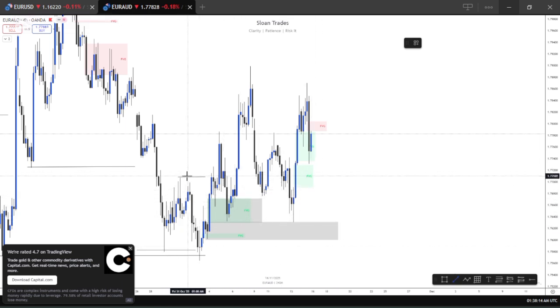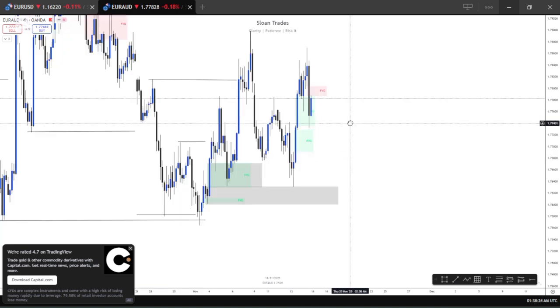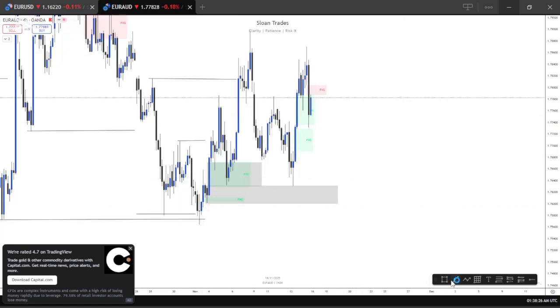So this is the first change of character. I would like to take the second from here, because it's more clear at this zone. Then you can find a lot of internal liquidity here. This will be our first, which is the engagement, the last low before the break of structure. That is a pullback before a break of structure. That is the engagement. Then we have this internal range liquidity, and then we have the engineered liquidity that is being formed right now.